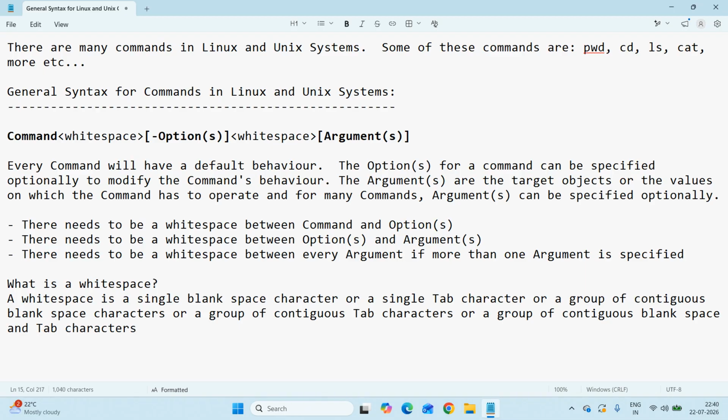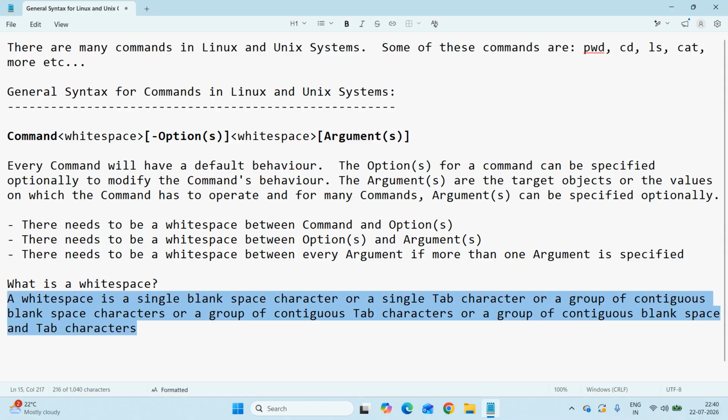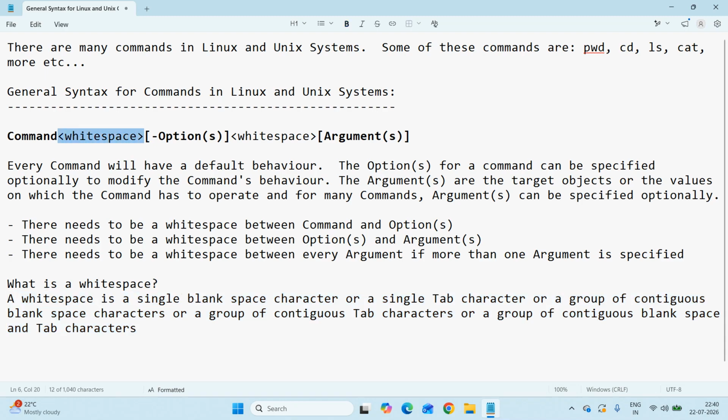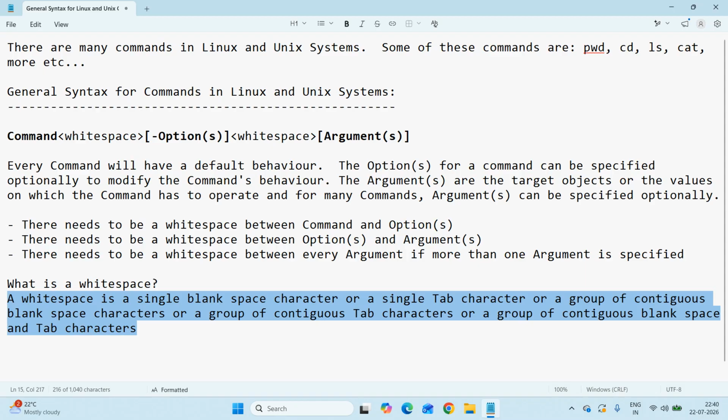So any of these that I mentioned here, people, that forms a white space. Okay, that is what I told here, people, in this portion, white space as the separator. So we can use any of these that I mentioned here as a white space.